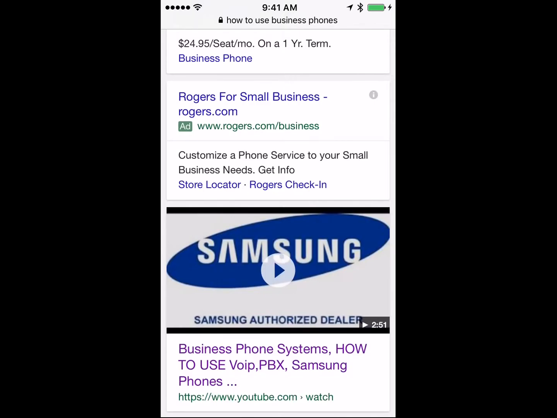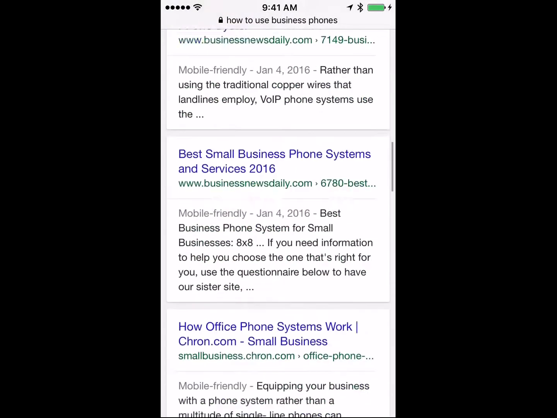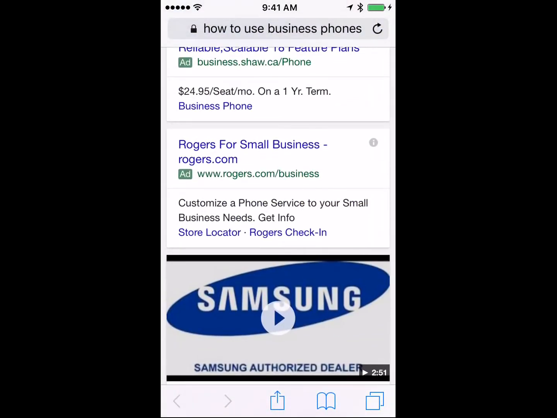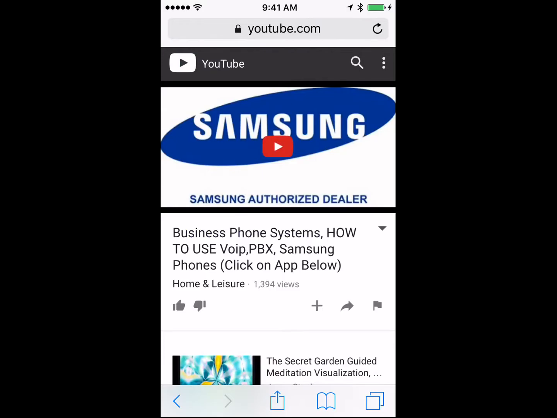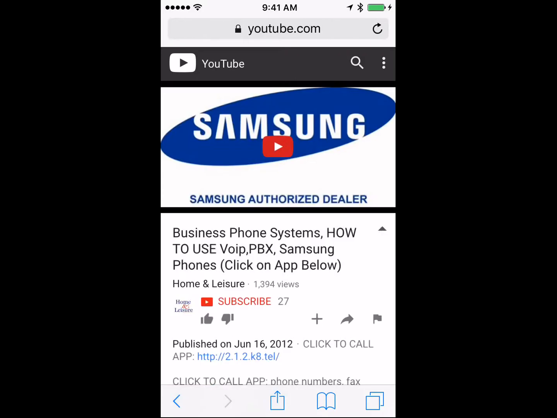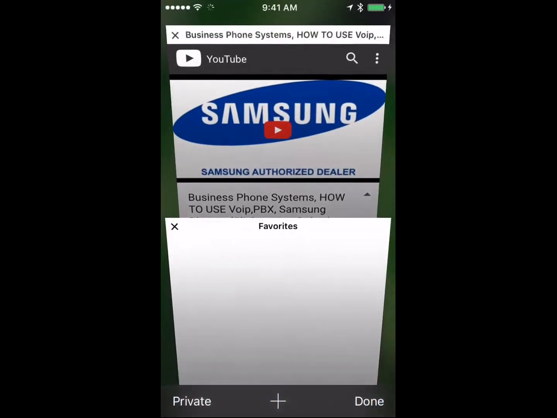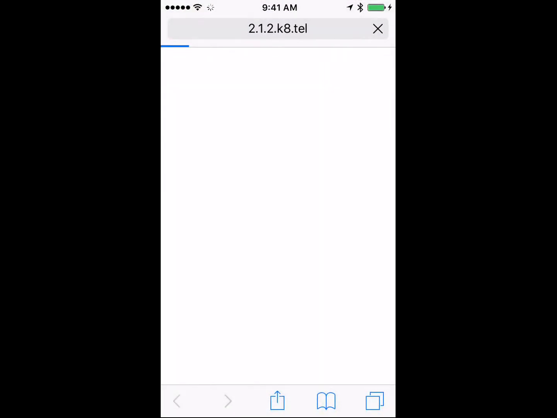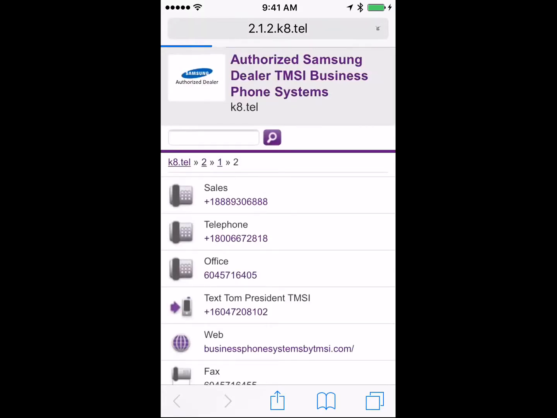What I've developed is what I call logo branding marketing, where the logo is the most dominant feature on the page. It totally dominates that page. Click on it and it connects to a video system of tutorials. But another interesting feature is that it's got an app built into it. You just click to access the app and it takes you right to that dealership.